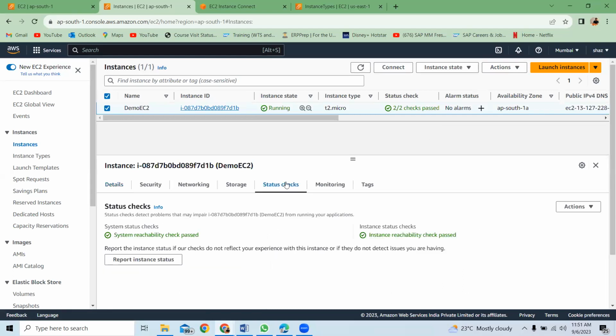So if any one goes fail, here only you will get what the problem is. You can do it here as well. Create status check alarm or report instance status. Here only they will show you the solution for it, how to do it, what could be the problem. Have you got any error? Show me the error if you have got. Generally, I'm asking. So here only you will get that. You will get it in red mark, and they will ask you to go through this. You don't have to worry.